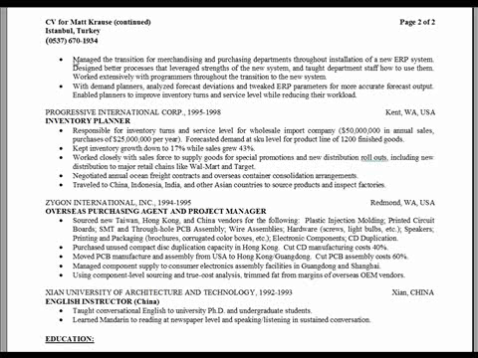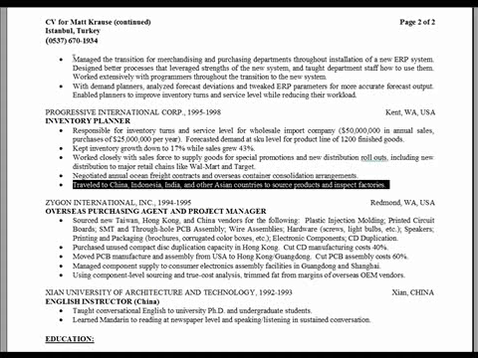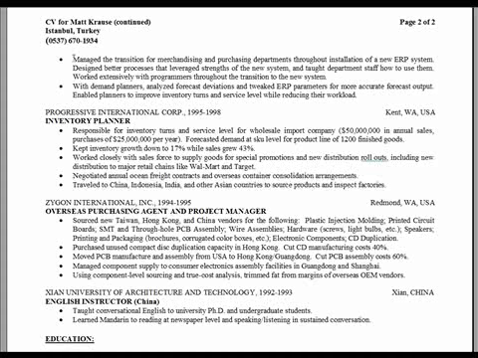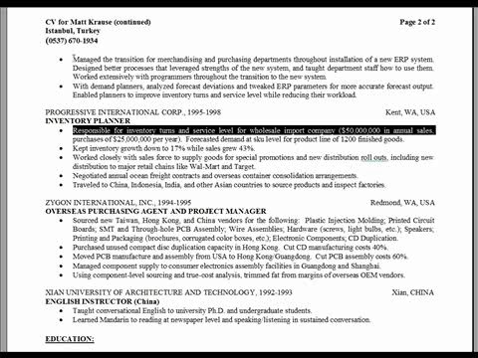Next, I am going to skip down to the inventory planner position. Remember, our pattern for each bullet point is past tense verb plus noun object. See this? Kept, worked, negotiated, traveled. All of them are past tense verbs. But see the first bullet point here, responsible for. Well, that's not a past tense verb.